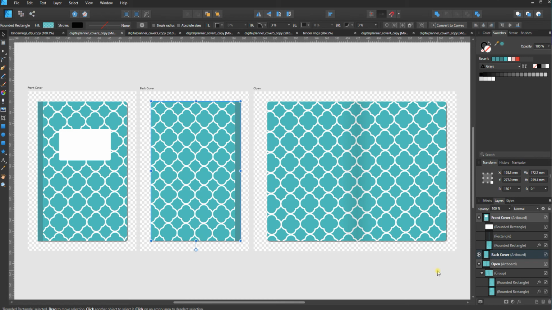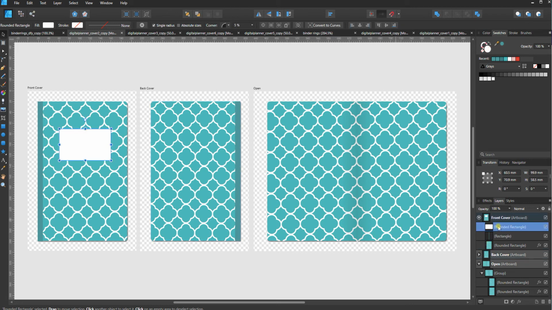So filling this is just the same as the previous one. This is meant to be like a composition book. And so we've got the label here for putting in your name or the name of the notebook. And so that can be turned on and off. So here's the front cover artboard. And if you expand it out with this little arrow, you'll see all the components of it. And the nice thing about Designer is you see little thumbnails of what the different layers are.